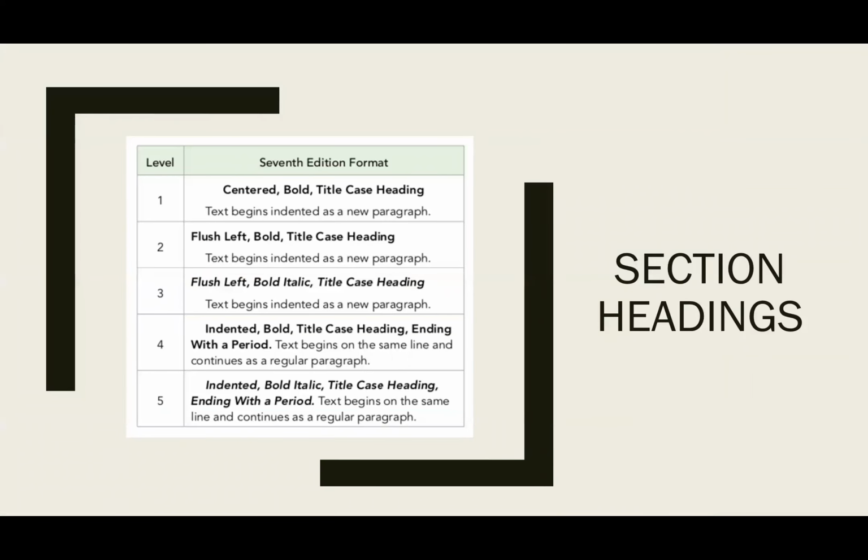So moving on to section headings, this graphic clearly states the order that they go in. First, you'd use level 1 headings when you initially split your paper into the largest sections, and then you'd use level 2, etc., when you're splitting those main overarching sections into further subsections.